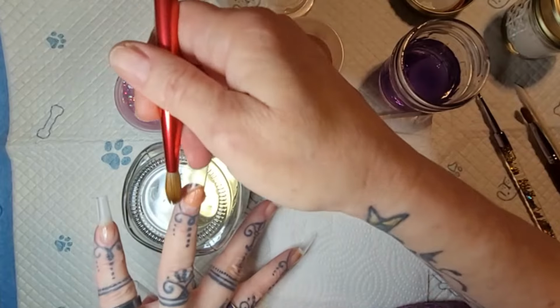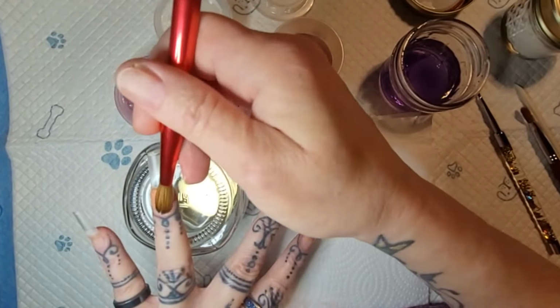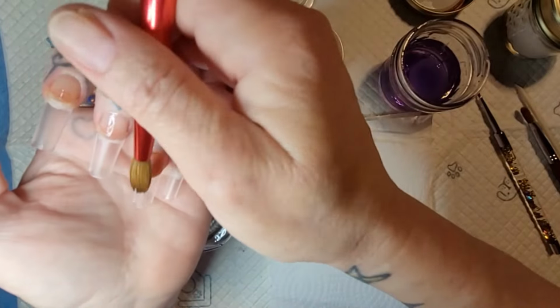The nude is like an apricot color, which I thought would go really well with this kind of dusty pink, and I think it really went well. You let me know what you think about it. They're both kind of shimmer colors, which I thought would be really cute with this glitter.